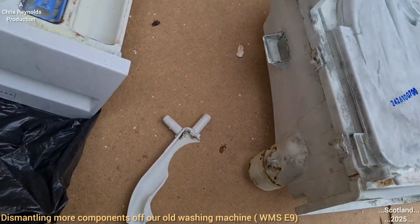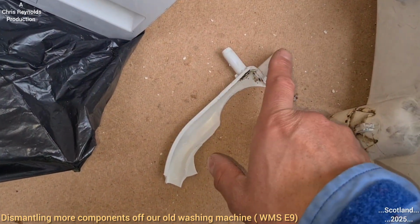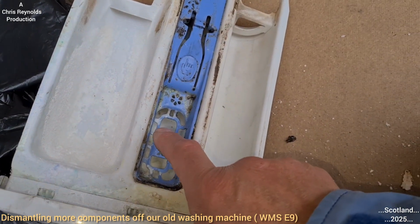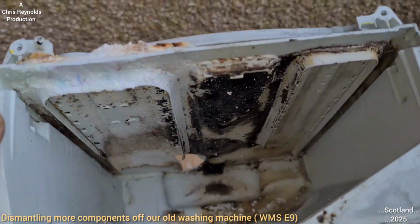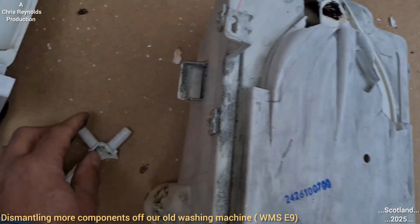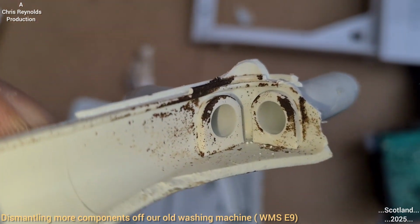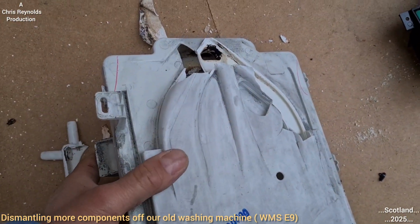Now for the softener, the only way to get this softener in is that the water would come in from there and there. The water would then collide with each other and create a jet of water that would come through the centre to wash the softener down. That's kind of what I suspected at the time when this machine was working, because I couldn't figure out how. There was only two hoses connected to it, and I thought, well, where's the third one for this? But just as a thought, it's a simple case of water colliding with each other, and it will go through the centre one. So that's that mystery solved.